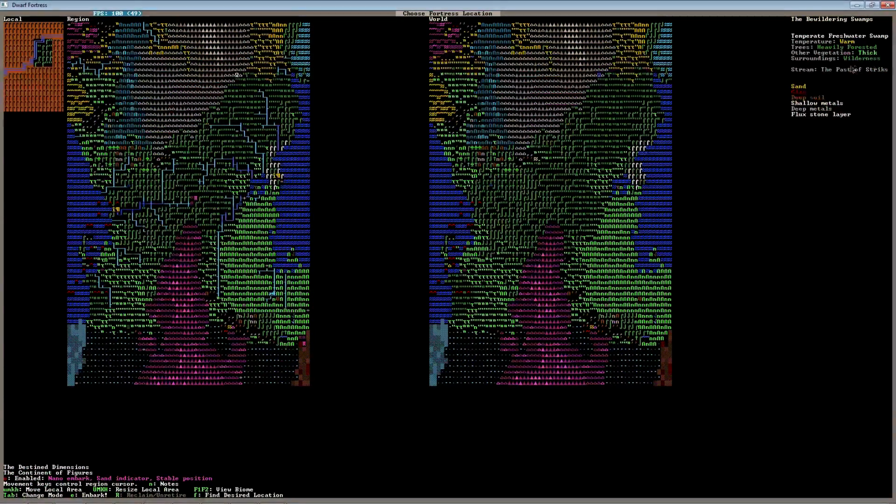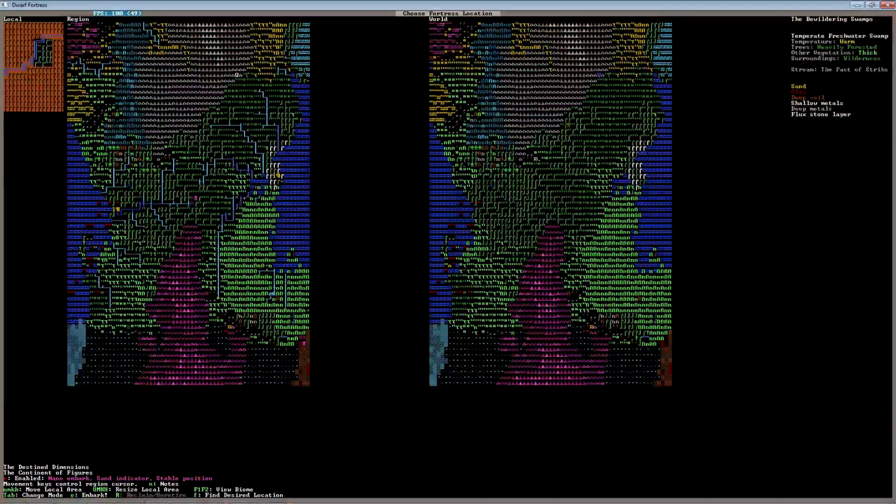And the surroundings being wilderness tells me that this is a neutral, medium savagery area. It means it's neither good nor evil, and it's not particularly savage. So this is a relatively benign area in which to embark. It's maybe not the easiest, but it's got a good abundance of resources, ready access to water, it's reasonably flat, heavy forestation for easy access to wood. This is a pretty good embark for a new player to start on. So this is what I'm going to go with.